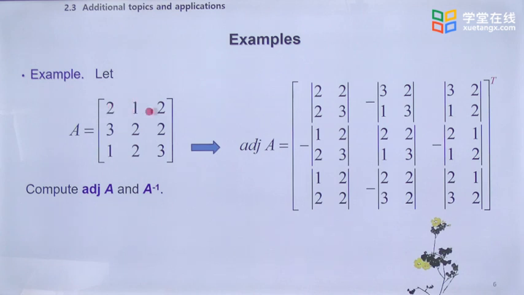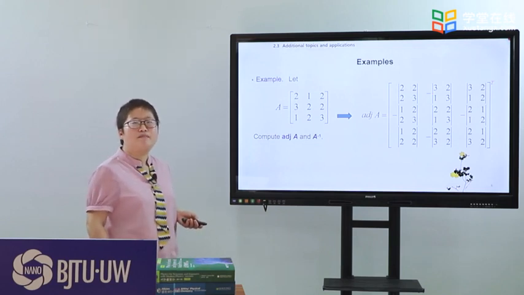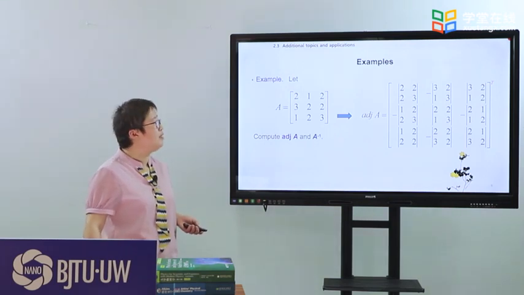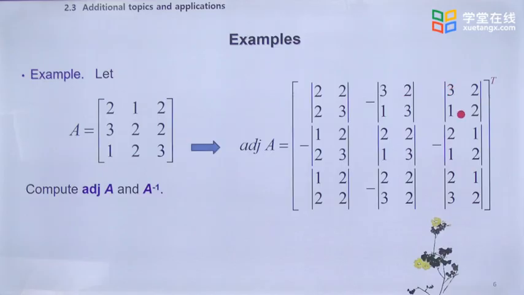And then you can get the remaining submatrix. Deleting the first row and the second column, it is 3, 2, 1, 3. Here, because it's a cofactor, we have a sign. The sign is (-1) to the power 1 plus 2 because it's the first row and the second column. So we have this one. Similarly, we can get the cofactor A13 here. And we write all the cofactors corresponding to each row, and we get this one.